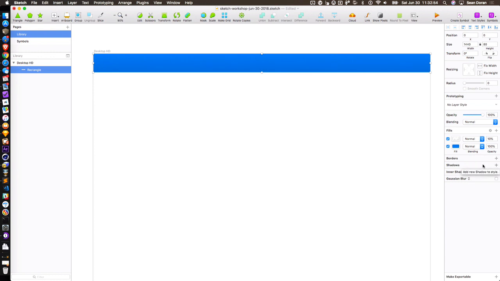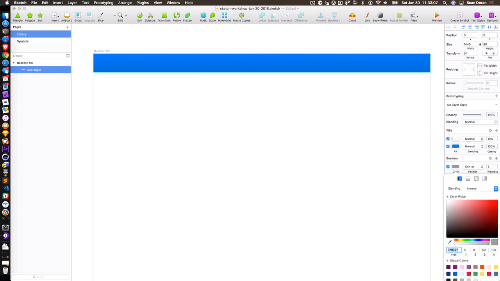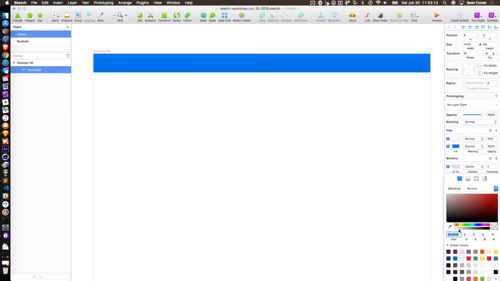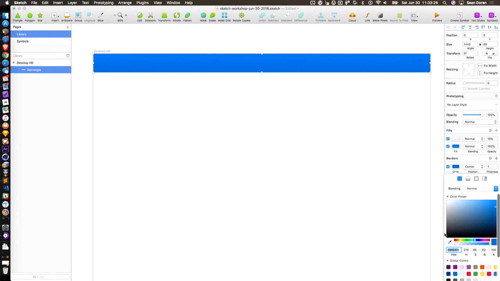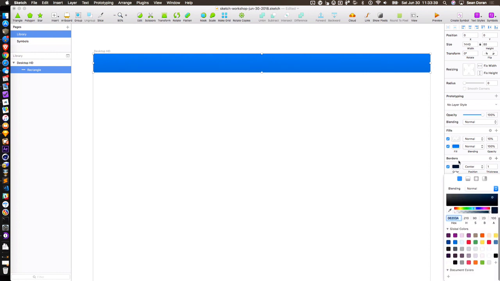And once we're done with that, that's like the basics for every kind of object you have within Sketch. And then it's really up to your creativity as to how you actually get things done. So from here, I'm just gonna add a border. I'm gonna add like a black border, but I'm gonna have the opacity of it be probably like 10-ish. And one nice trick I like to do is actually get the color of whatever is happening. So I'm gonna grab this blue, and instead of going just straight black and having that overlaid, I'm gonna have this dark blue, like it's a rich blue. It's just a nice little subtle detail, but I like doing that for choosing colors.